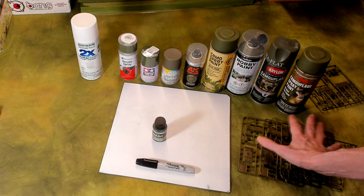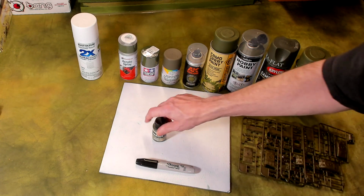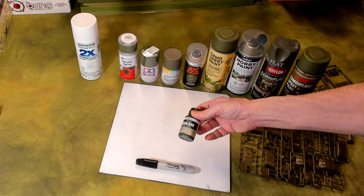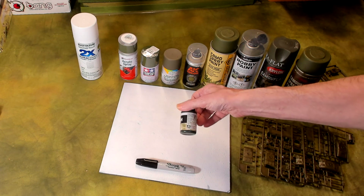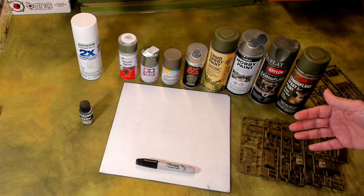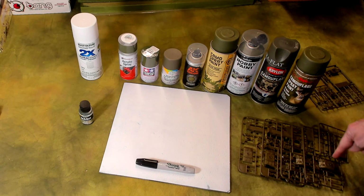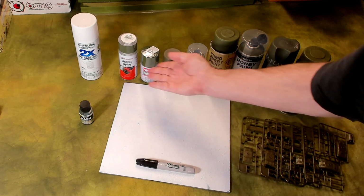And then once those are dry, I'm going to go back in and apply a dark green wash. This will be thinned down, so it'll have a couple of drops of thinner in it. So it's flow aid actually. Once the flow aid and the wash dries, then I'm going to come back and take a look at those primed hulls just to see what results the dark green put on my top favorites.